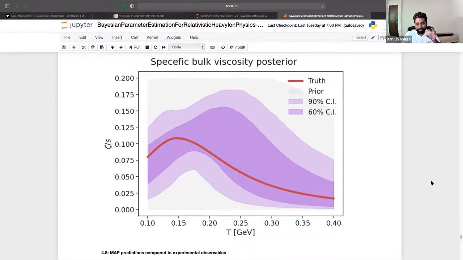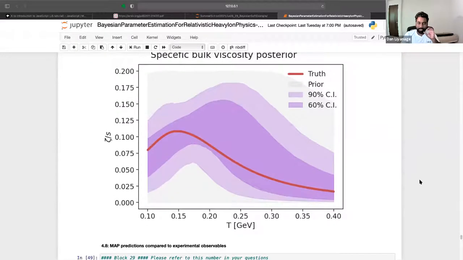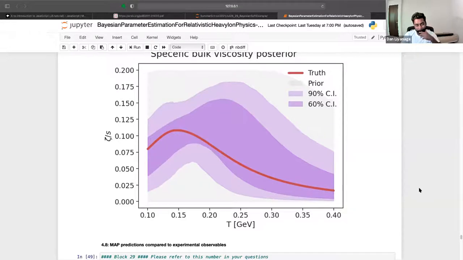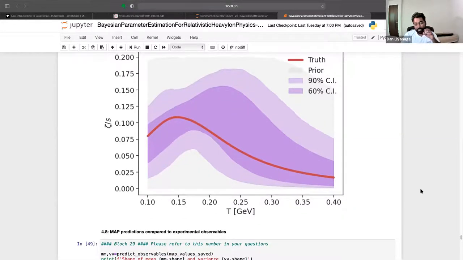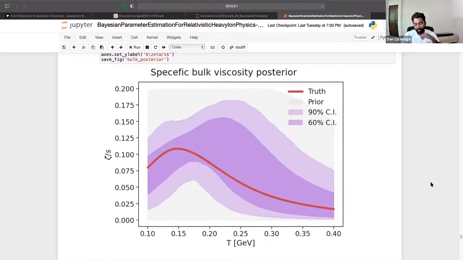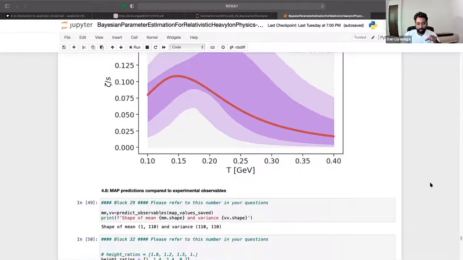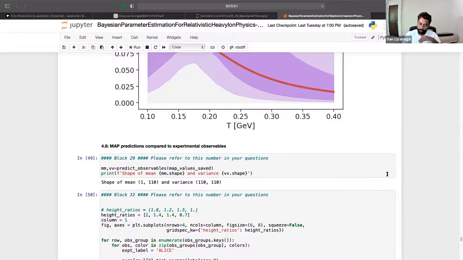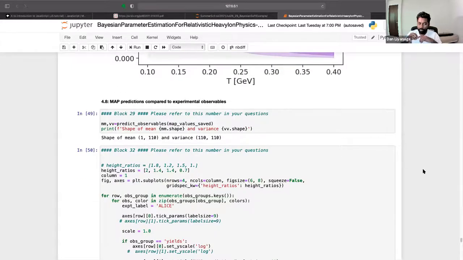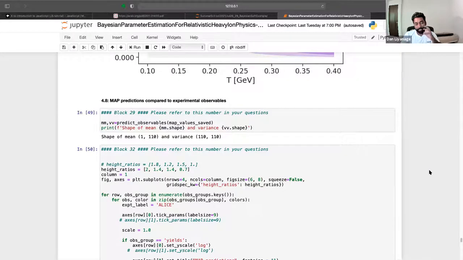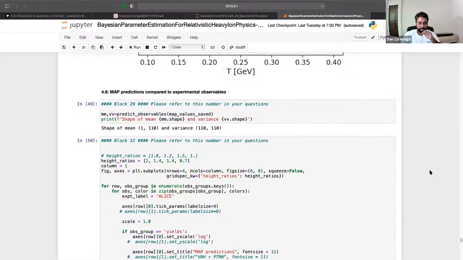This hints that we can trust the Bayesian workflow. Again, this one closure test is not enough. You have to do multiple closure tests to be satisfied with your Bayesian workflow, but so far it's looking good. Until now, we have compared our true model parameters to the inferred model parameters. But there's another check that we can do to see if we have successfully inferred our model parameters.